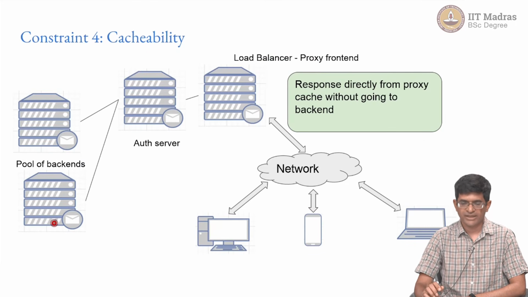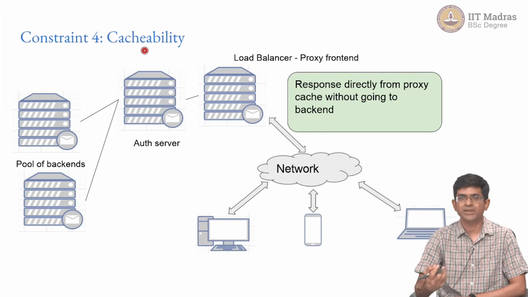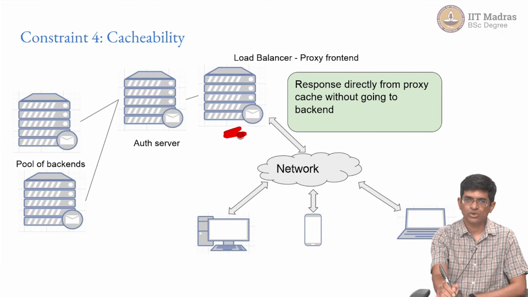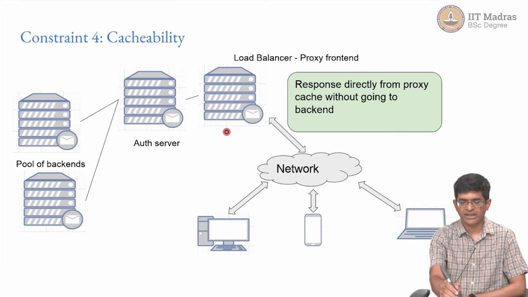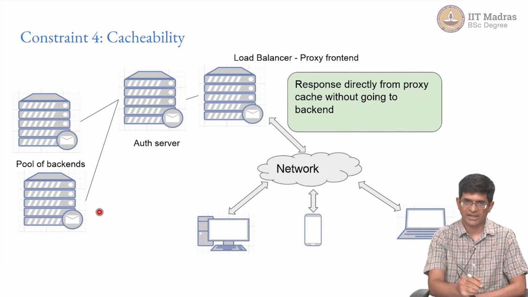A related thing is what is called cacheability, right? And a cache, right, C-A-C-H-E, a cache is basically some kind of a temporary storage, right? What it is doing is it's saying that, look, rather than going all the way to these backends every time and then giving you back information, if this front end could somehow store the information that you need, right? Let's say that you're making many requests for the same thing and the front end has already sort of stored it. Why not just give you the data from the front end without going to the back end, right? An example of that is what I mentioned earlier, the front page of Google, right? The front page does not change very often, and I definitely don't need to keep going back to the back end to pick that up.